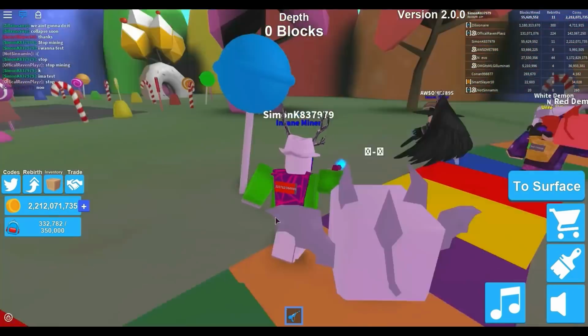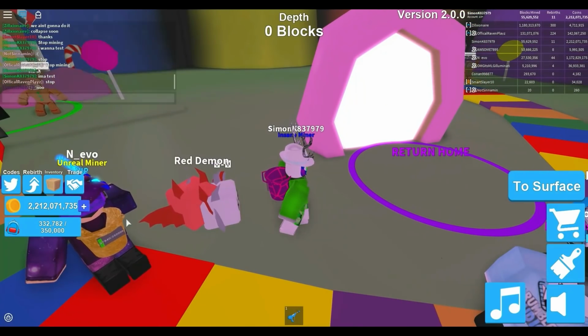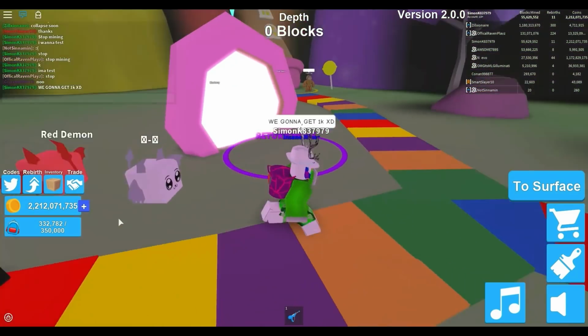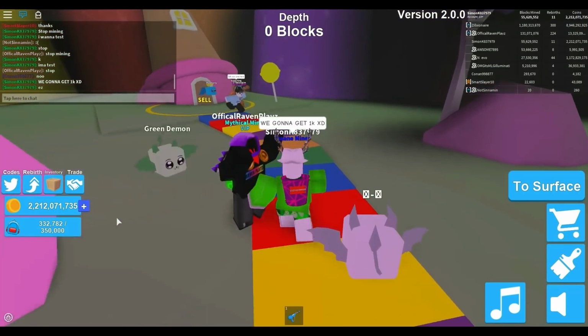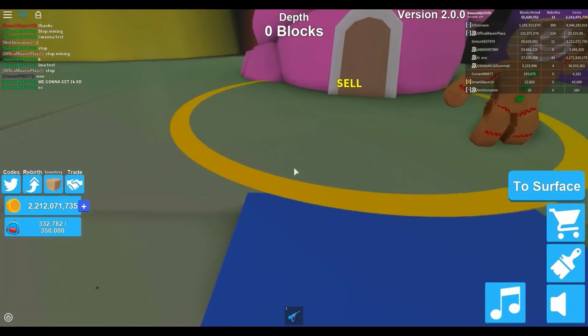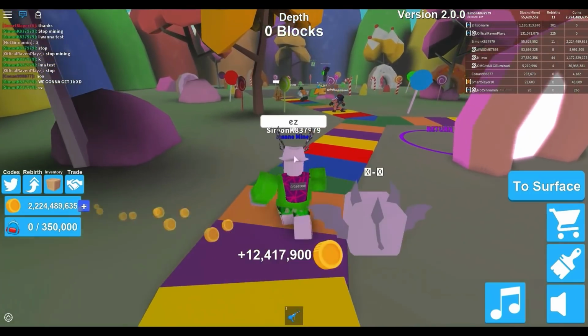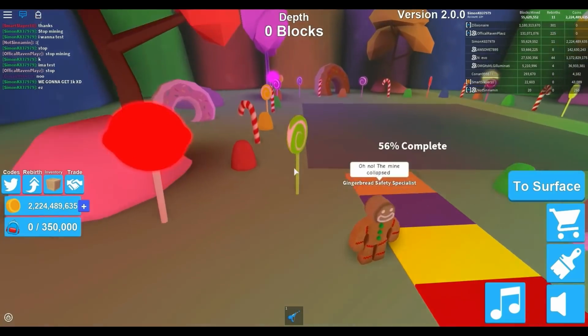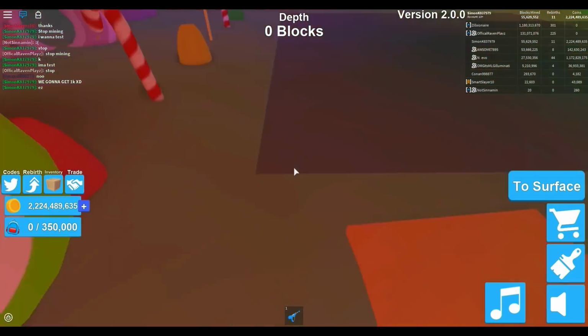Alright, we're gonna retry because we got more people. We're doing this now. We have to. We gotta get 1k. Guys, 13 billion coins! Oh my god! Wait, how much did you get? 13 billion? That's nothing. I've gotten 1 trillion before. Wow. I only got 36 billion, I cry.